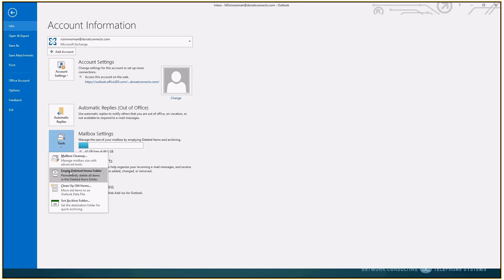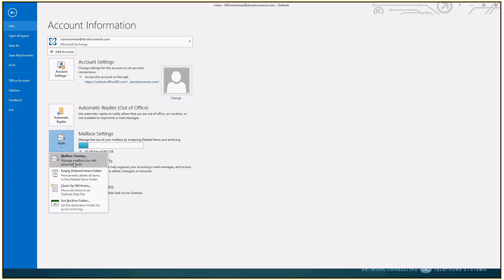Clean up, take old stuff and move it into an archive file, which if you're going to do, please discuss with us first. We don't want people having archive files on their local PCs. We can arrange an online archive for you. What that is, it just creates another folder in Outlook. That's your old data. You know, you can say, hey, I want to archive everything that's 5 years old or older and get it out of my main mailbox and put it into this separate folder. All right, you can do that.